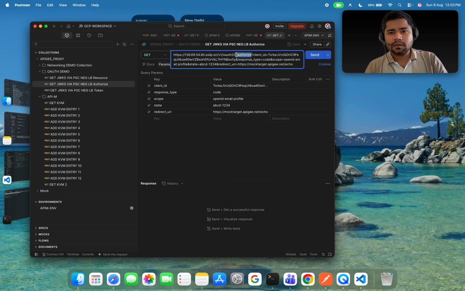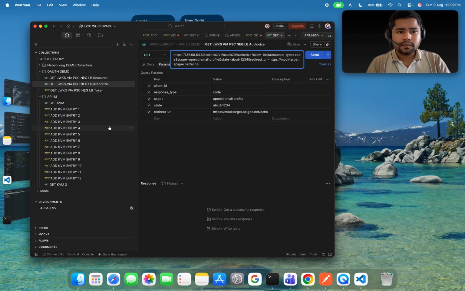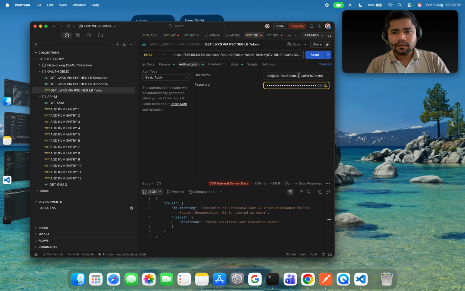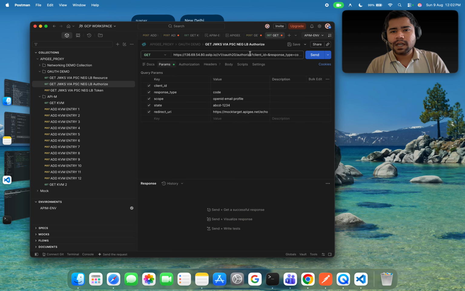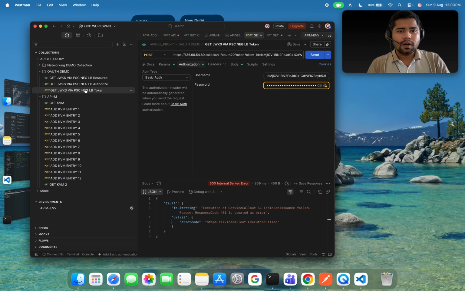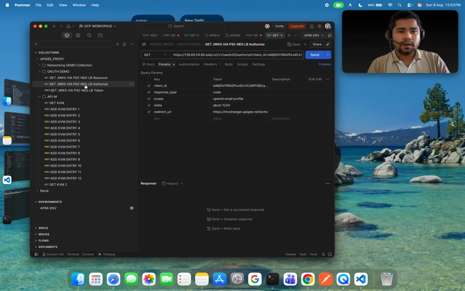Authorize and one, this is what we have created, the client ID. This time I'm just trying to not take time and just do it early, the token and then pre-authorize.